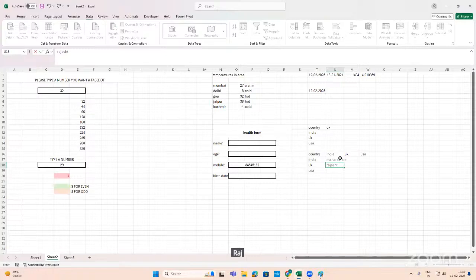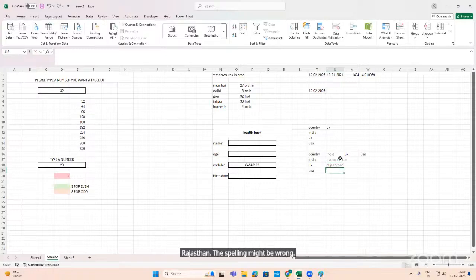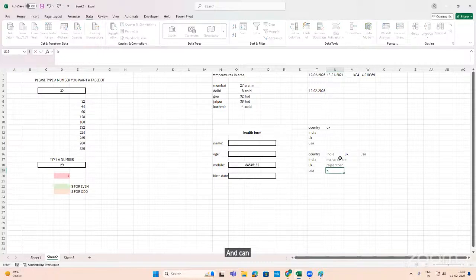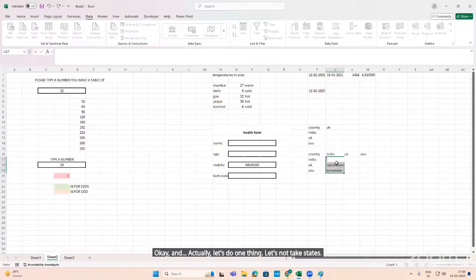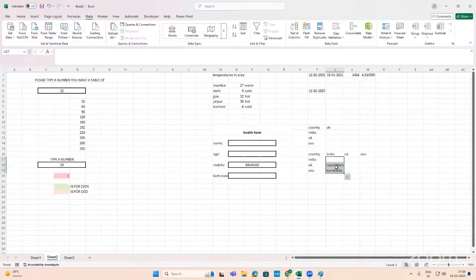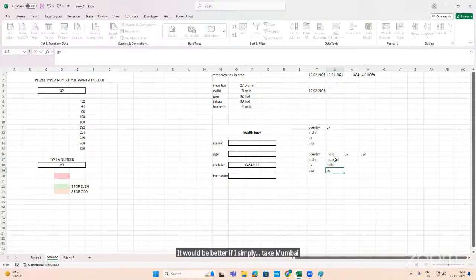Rajasthan, the spelling might be wrong, and can I have one more state? So let's say Karnataka. Okay, and actually let's do one thing, let's not take states. It would be better if I simply take Mumbai, I take Delhi, I take Goa.